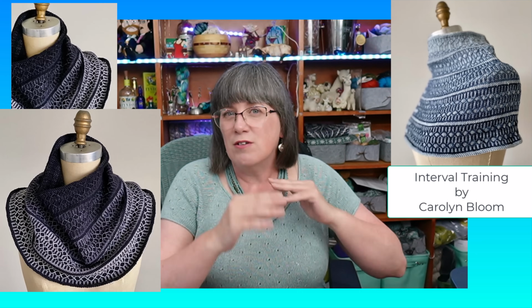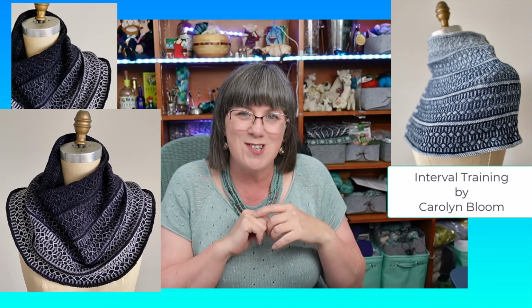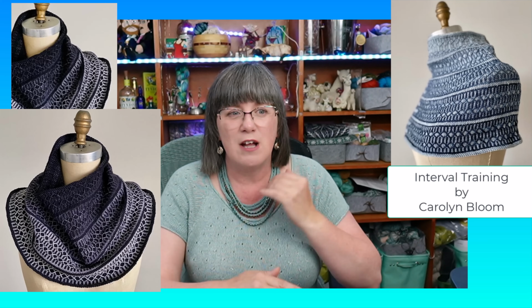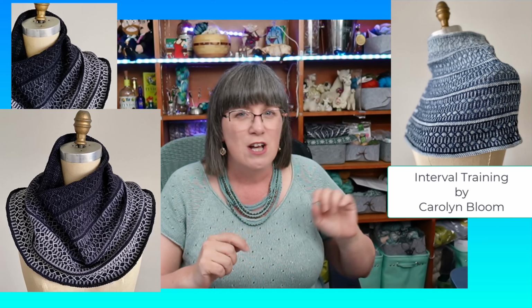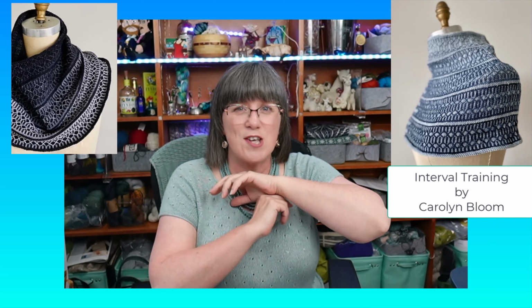Give me a break. She also gives the option for doing the pattern in 2 colors, so strictly light background with dark contrast stitching, or you could reverse that and do a dark background with light contrast stitching, or you can do a gradient version where you're changing the background colors all the way up through the segments because it's knit in those neat segments, or you could change both. You could be changing the background color and the foreground embroidery. You could use a long gradient for the embroidery. You could use a self-striping. I mean, the possibilities are endless.